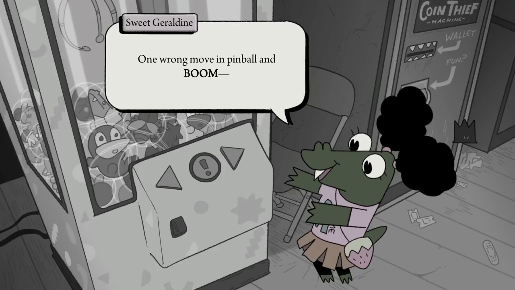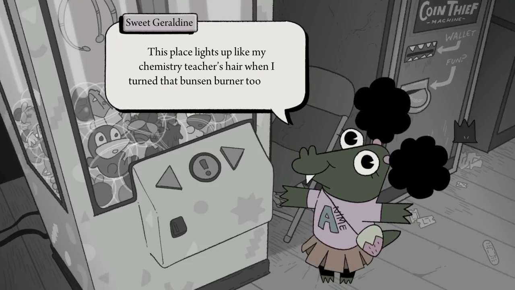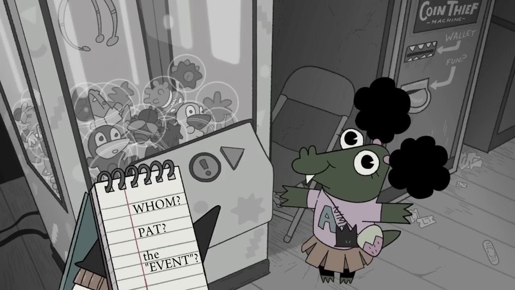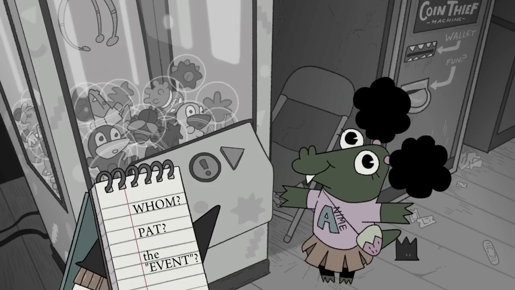One wrong move in pinball and boom! This place lights up like my chemistry teacher's hair when I turned that Bunsen burner too high. Look at that shirt. Anime. I thought it said A9 and I was like, is this some kind of clue for Battleship later? But anime is way good. It's a very cute shirt.